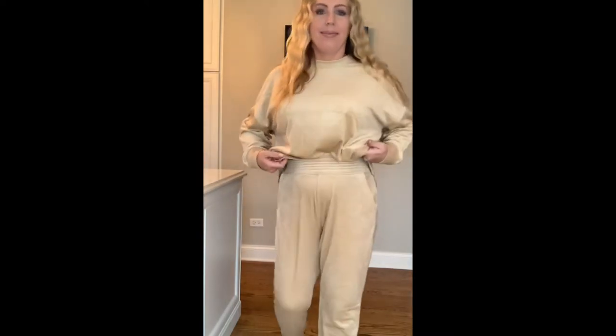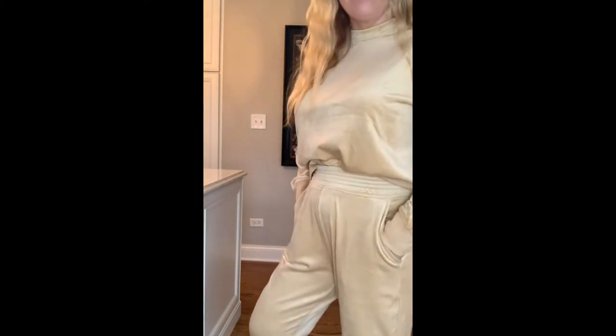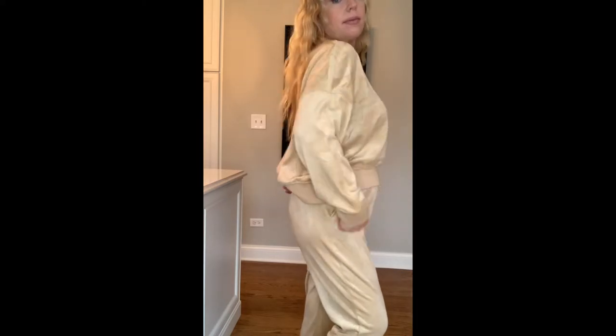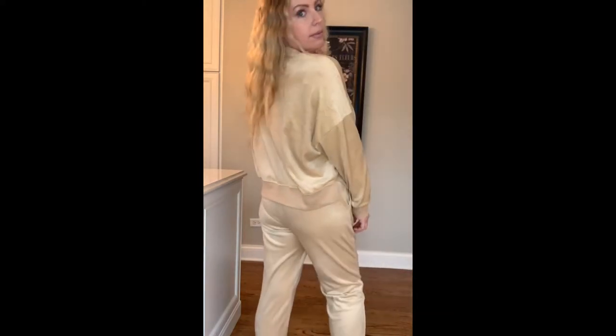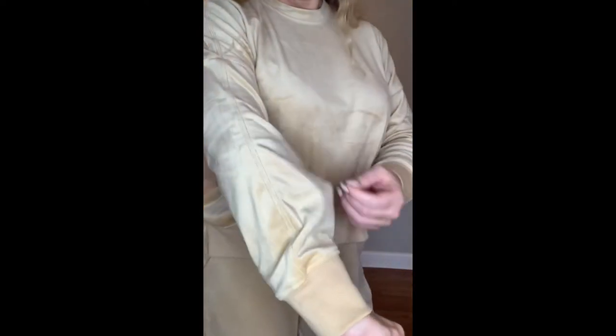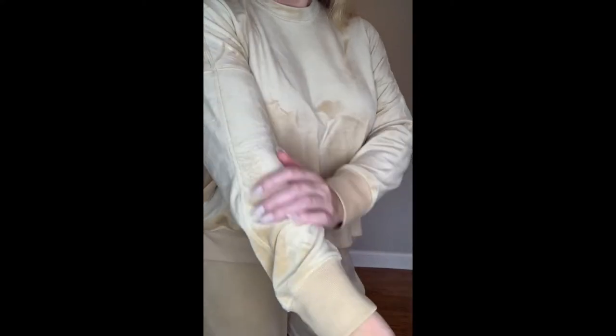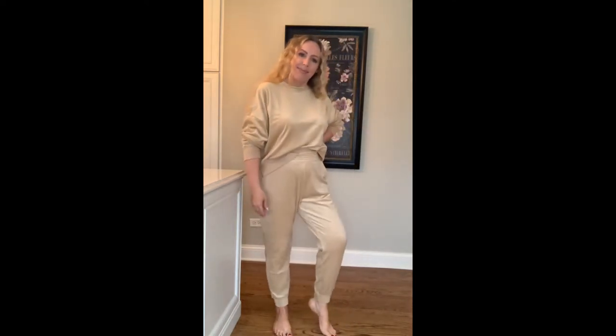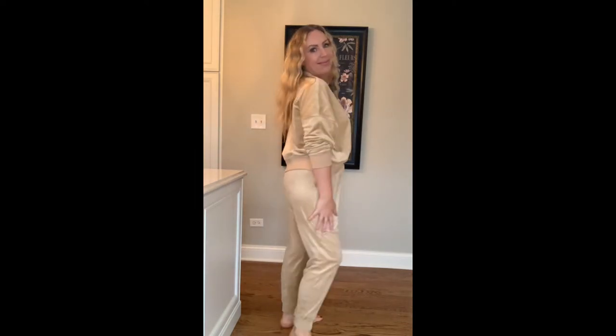First up from Abercrombie we have the belure joggers in tan. I got a medium in the bottoms and a large in the top — they fit true to size. I probably could have done a medium in the top so it would have looked more cropped and showed the waistband more. It looks a little 1970s. When I first took it out of the bag I thought it looked like Three's Company — like Mr. Roper with a velvet tracksuit — and I almost returned it. But it was so comfortable this morning that I just didn't care.